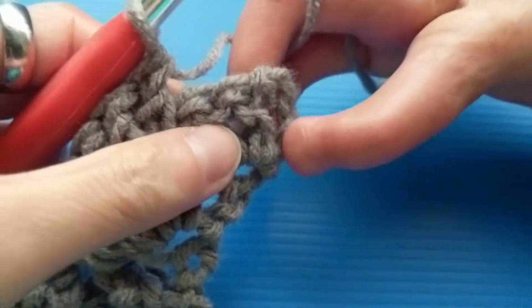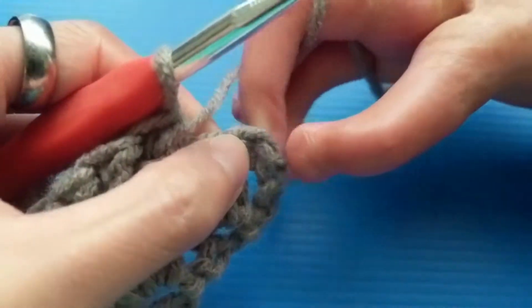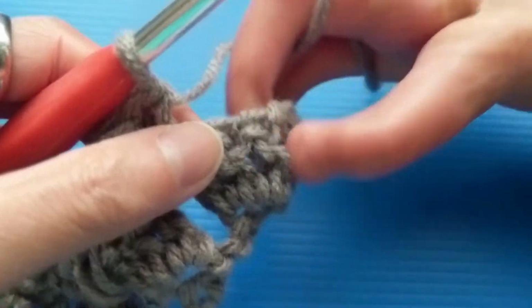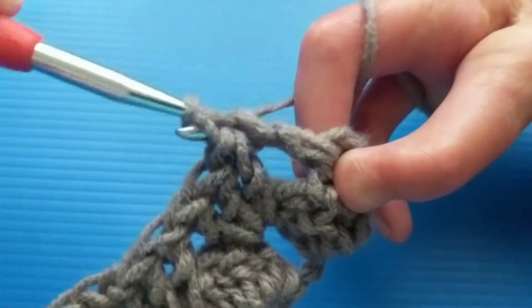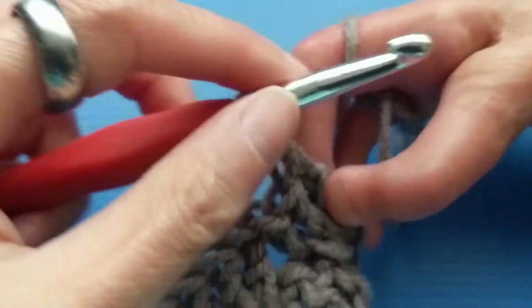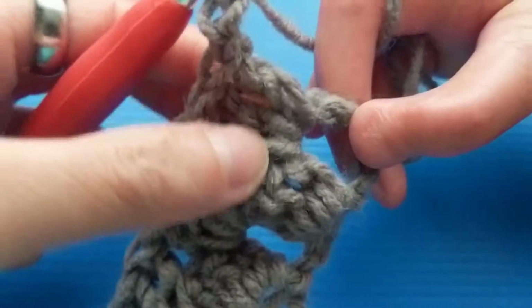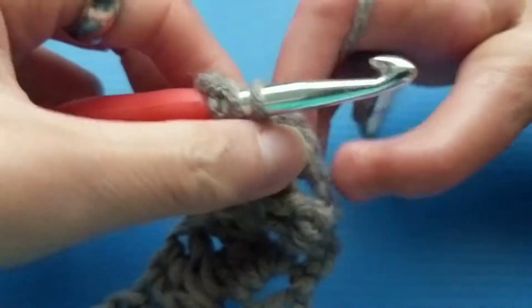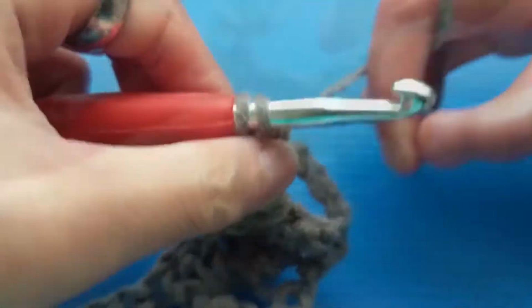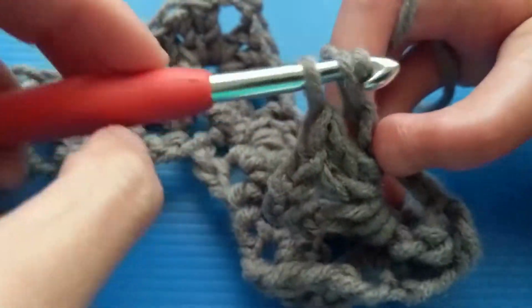Okay, at the end of your row, you should have the chain that you did from the very beginning, and we are going to put 2 clusters of double crochet right there just to finish it off. So go ahead and do 1 cluster, which is 3 double crochets, chain 3, and do 1 more double crochet cluster at the end of your row. And now just keep it consistent with what you did at the very beginning. And there we go. That is the end of row 2.